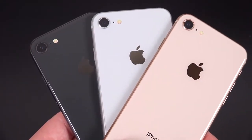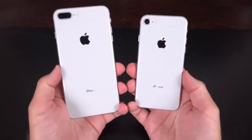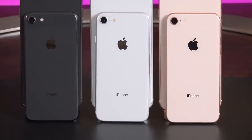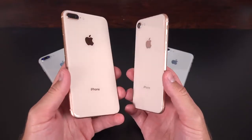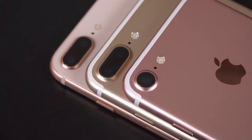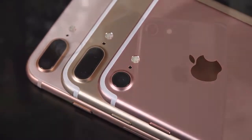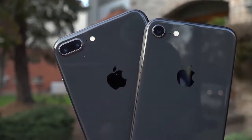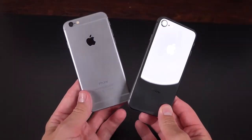Perhaps the only color that's ever been consistent on the iPhone is silver, so of course we have a silver iPhone 8. The back panel is sort of matched to the silver frame, so it's a bit darker than the white on the front bezel. The gold color is a little more interesting because it's more two-tone than the others — the back shell is much lighter than the frame, and the frame is a much more vibrant gold. This gold is new for Apple; it's a bit warmer than the yellow gold we had before, but not as pink as rose gold. I really like Space Gray, but the color is actually quite different from phone to phone. Compared to Space Gray on the previous iPhones, you can see it's much darker than before.